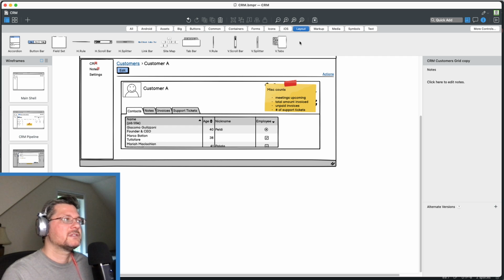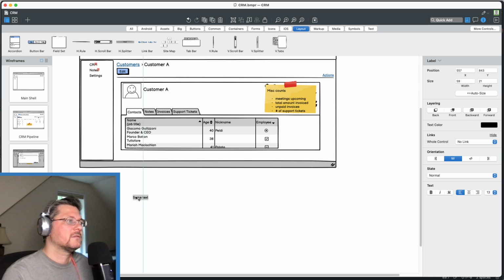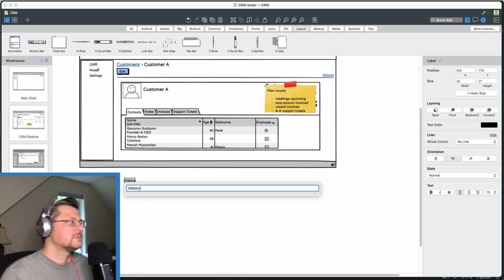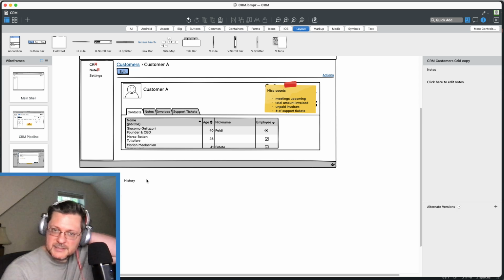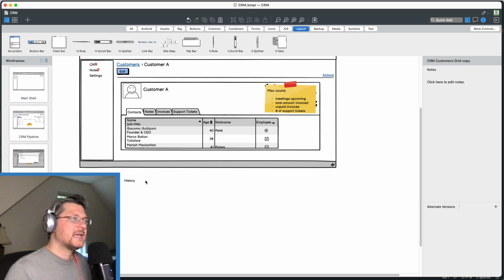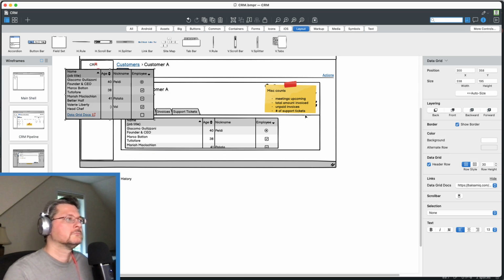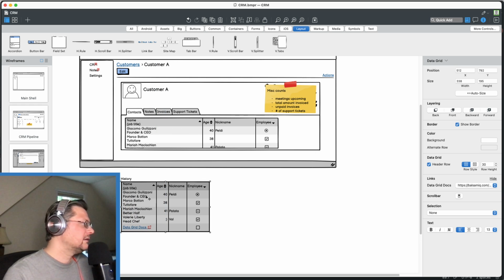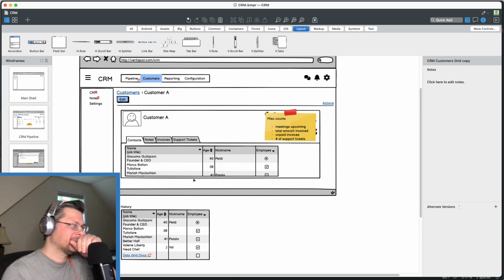We can have some sort of, obviously the screen's too small for this, but we would have some sort of history section that would show the activity of this, so that any time that one of your employees edits customer data, we should keep an audit trail of all of this stuff. And maybe be able to contact the customer directly from here, things like that.